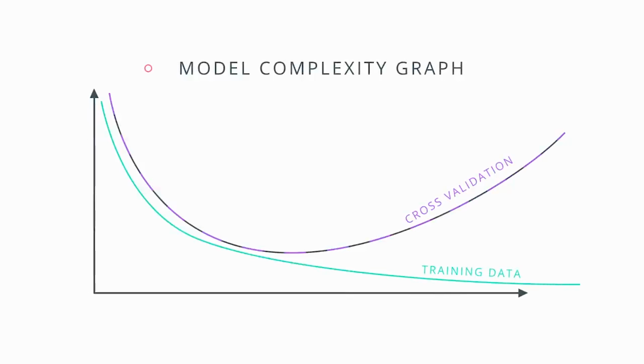And here's just a general picture of the model complexity graph. Of course, they may not look as pretty, but in real life you see that most of the time your models will exhibit a behavior like this one, where as the model gets more complex, the training error gets smaller and smaller, and the testing error starts big, then decreases, and then increases again. On the left, you underfit. On the right, you overfit. And the perfect point is here, where the graphs just start to distance from each other.